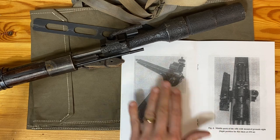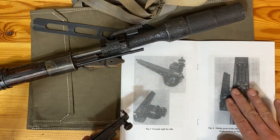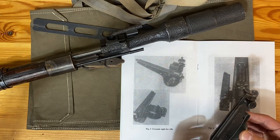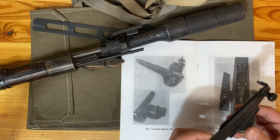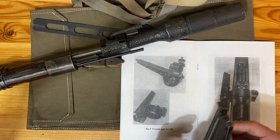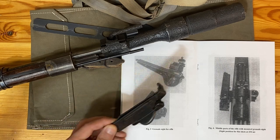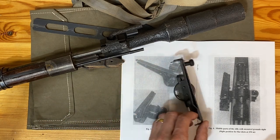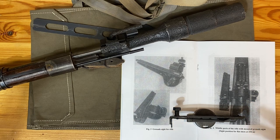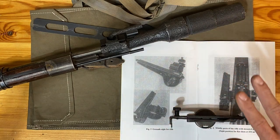Since I don't have an original sight, we'll use pictures for reference, as well as the M1 Garand rifle sight, which is very similar — though the K98 version clamps over the rifle while the Garand version clamps into a dedicated slot on the side. The sight was initially issued with the device, but after training most soldiers didn't need it, and the Germans actually discontinued their use in August 1944. The sight had markings for shooting the grenade from 50 to 250 meters in intervals of 25 meters. The rifle could also be fired with the Schießbecher attached as long as there was no grenade in the cup, though it was recommended only at short ranges since you would lose your front sight.